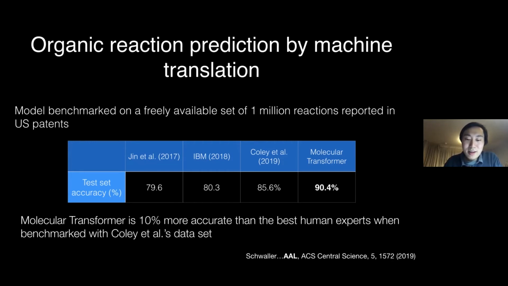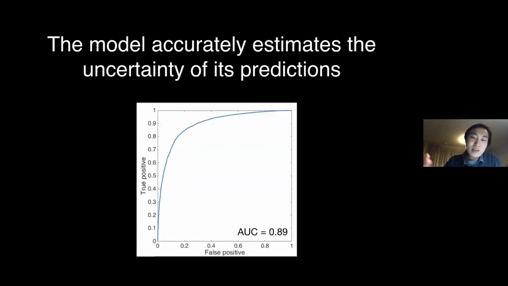And more importantly, the model not only knows the correct product, so given reactant and reagent it predicts the product, but the model also returns an uncertainty score. And it turns out that using this uncertainty score, we can predict whether a prediction is right or wrong. So the AUC of that prediction is 89%. In other words, the model is 90% accurate in predicting the correct product given reactants and reagents, and 89% correct in predicting when its own prediction will be wrong.